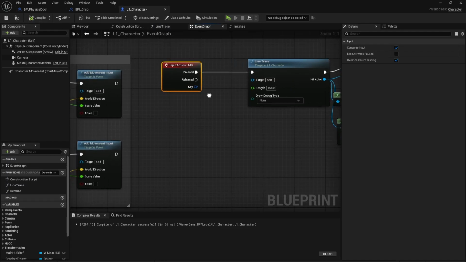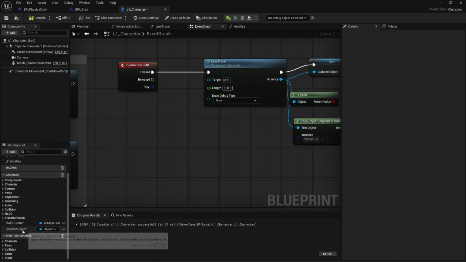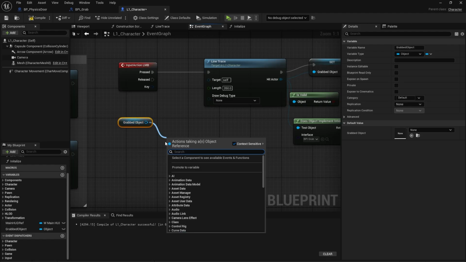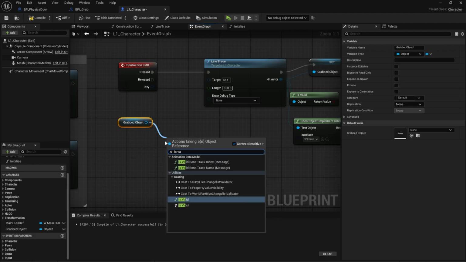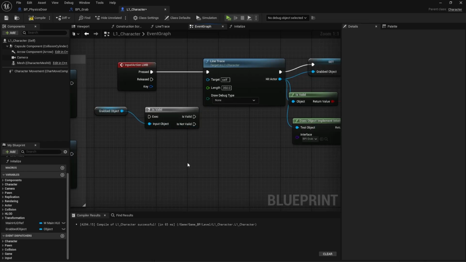Now go to level 1 character. So now we need the released. So create it. Go to variable, grabbed object, and get grabbed object, and search is valid, and get this is valid, and connect release to this is valid exit.